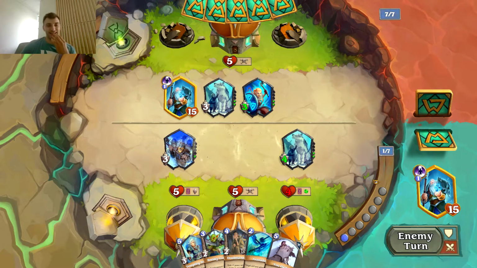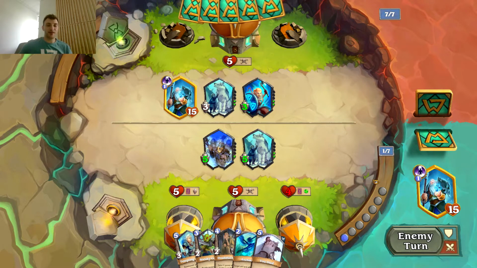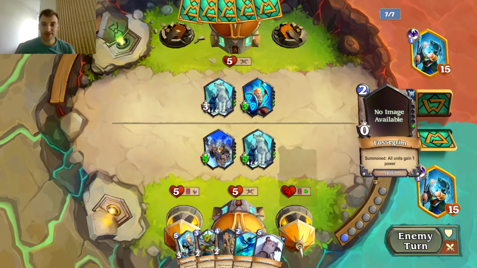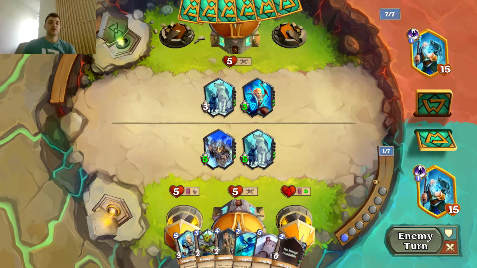Okay, I have destroyed the temple and I will gain a word of power. So that's the deal with the Norse. They try to gain a lot of power on their units and then do some massive attacks.